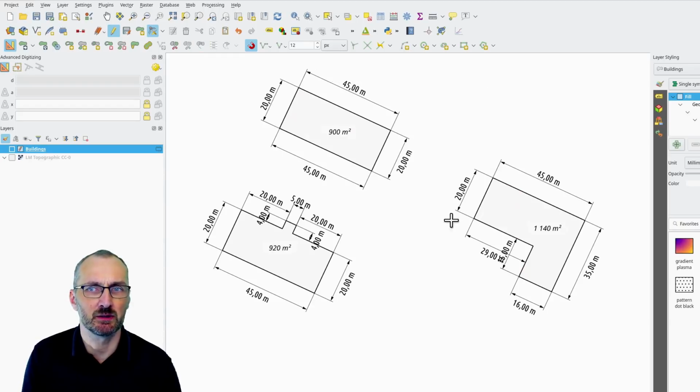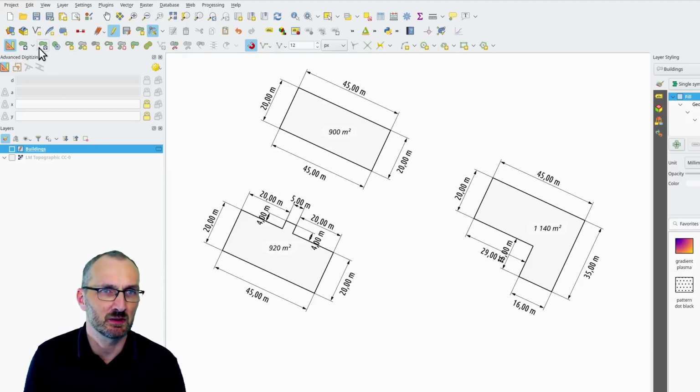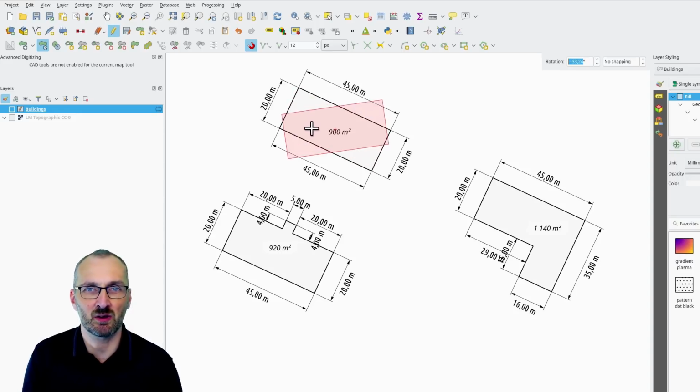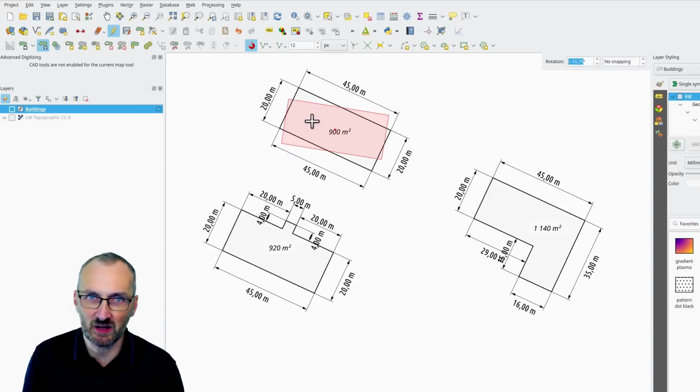I have been playing around with a lot of these tools in the advanced toolbar and so on, like rotating. To rotate a polygon, I'm not really happy with how it rotates only around the center, but you can work around that as well.